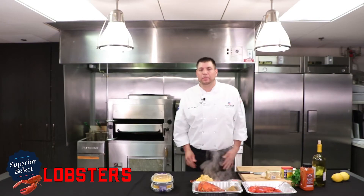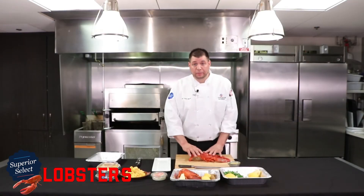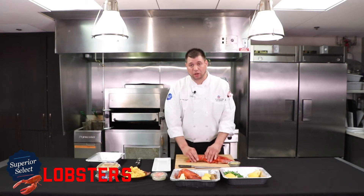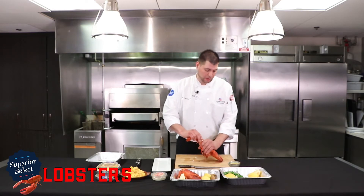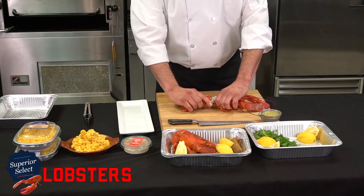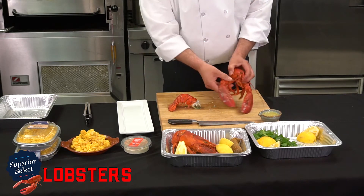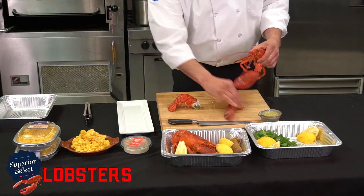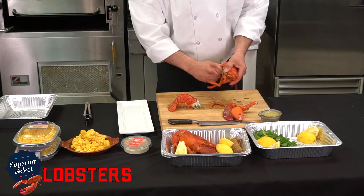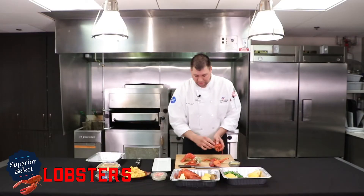Next, we'll show you how we break them down and how to easily access the meat. First, I'll show you our steamed lobster — it's nice and cool to the touch so nobody's going to get burned. I like to start off by removing the tail first. Grab it firmly around the head and the thorax, break it, and pull straight out. Be careful because there might be some extra liquid left in the head. Next, I grab the front claws and break everything out. These legs will just come right with it — you can save those for stocks, bisques, everything.